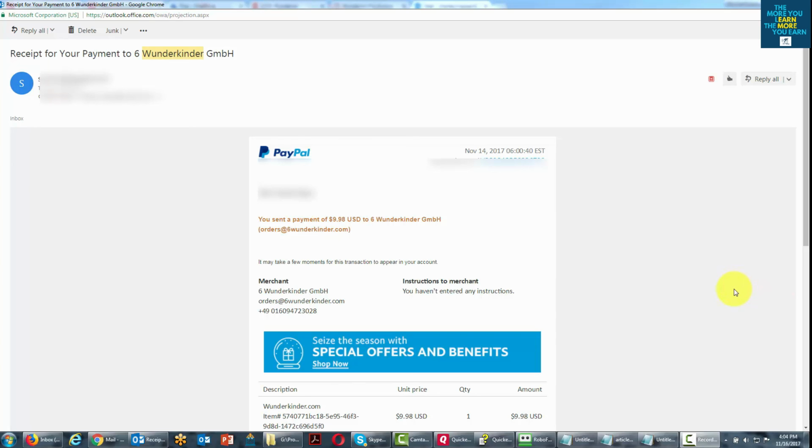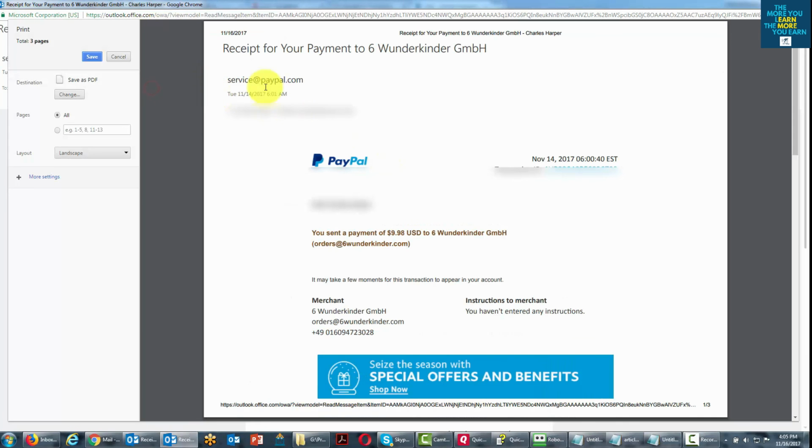And so what you would do is take a receipt like this, which has come to you by email, and print it into a PDF document. And to do that, you would go to this print menu and click print. And the printer you would choose would be to save this document as a PDF. So instead of clicking print, you're actually going to click this save button.